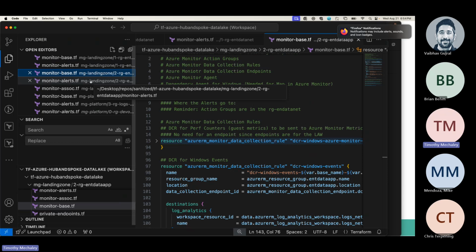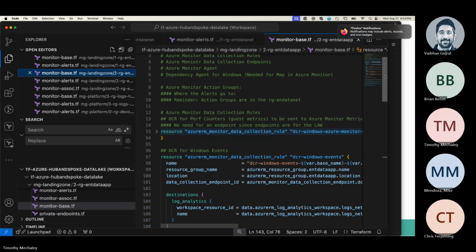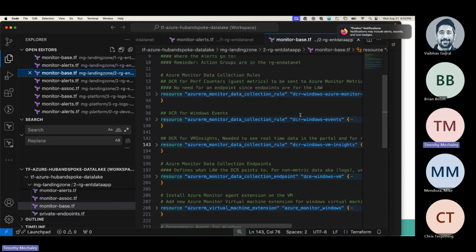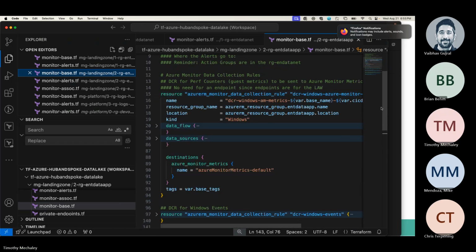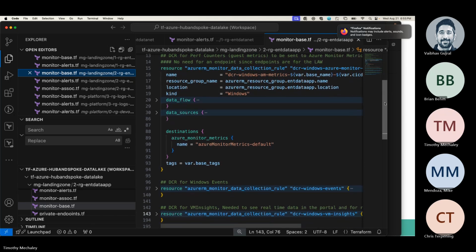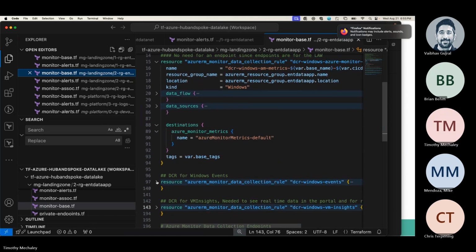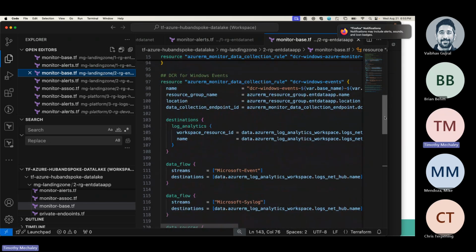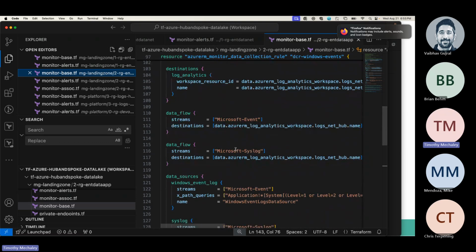So this is in the app section. That was all the net section. I'm sorry. So this is your DCR, your data collection rule. I'm going to show you what those look like and so it will make sense. So here's, let's just look at it. For metrics, that's for Azure Monitor metrics for default. You can see, I know it says Microsoft syslog. That's just something that they put in the default.